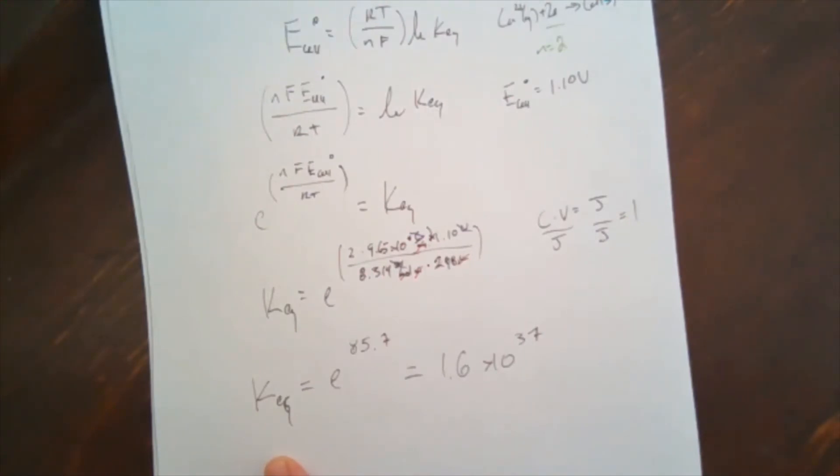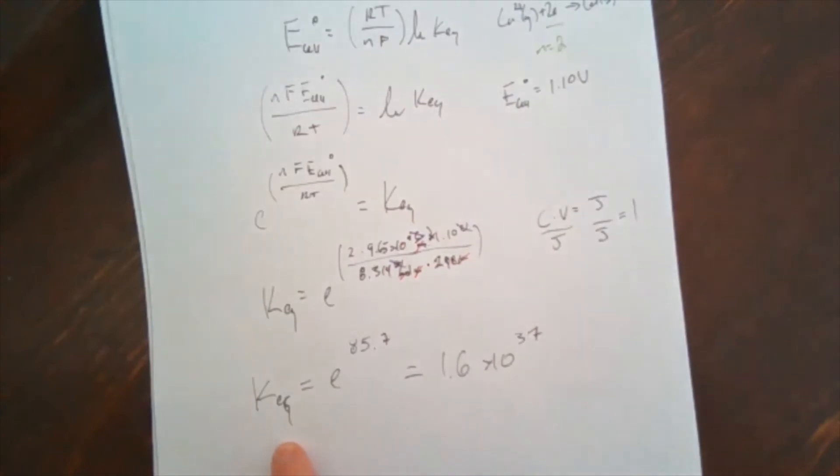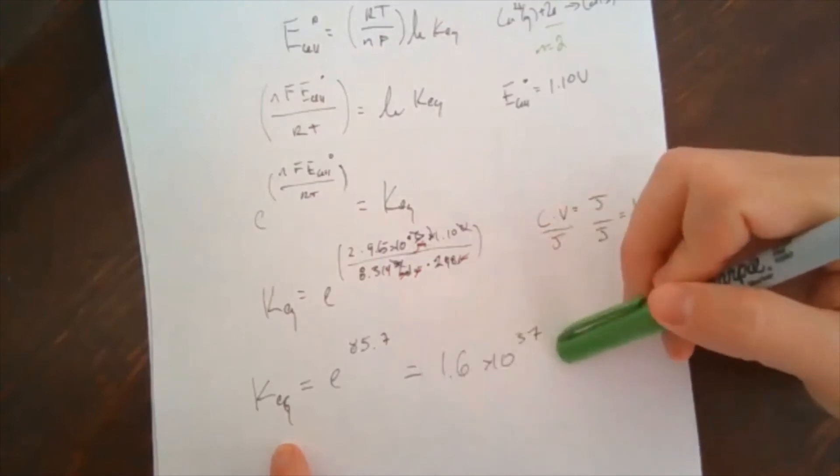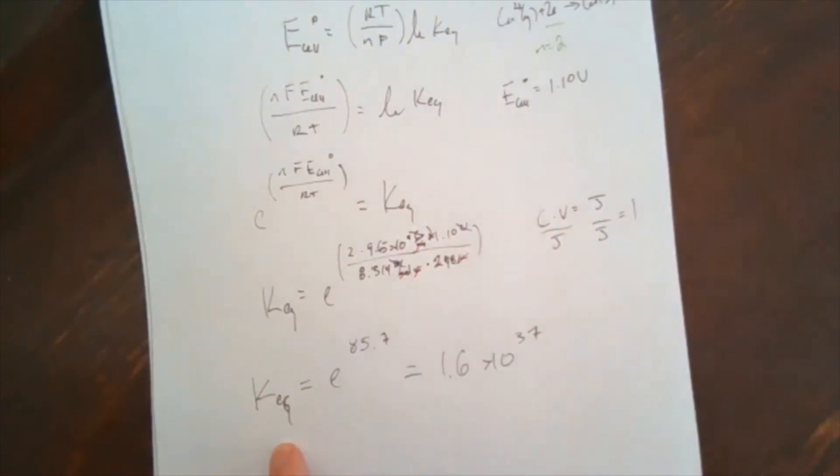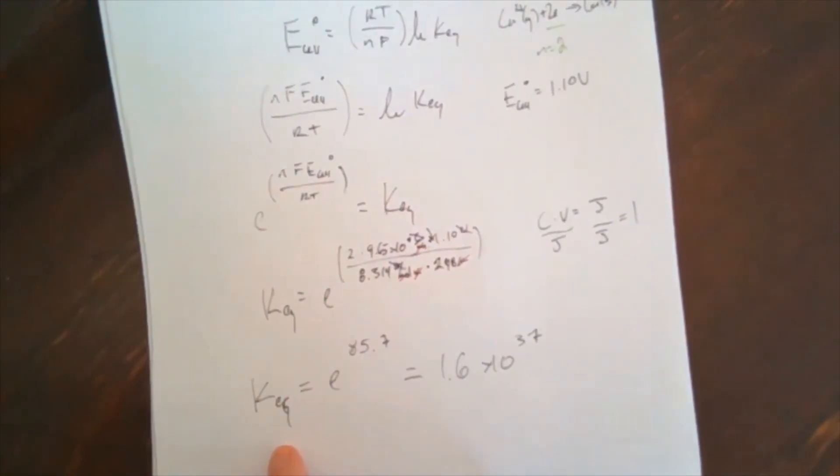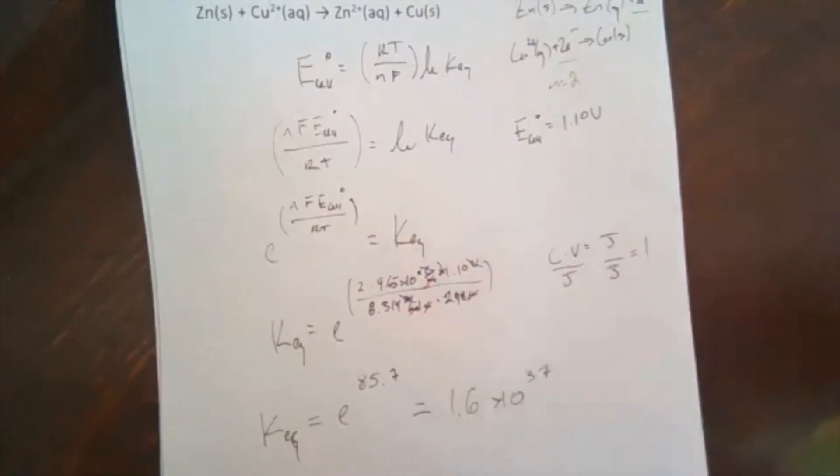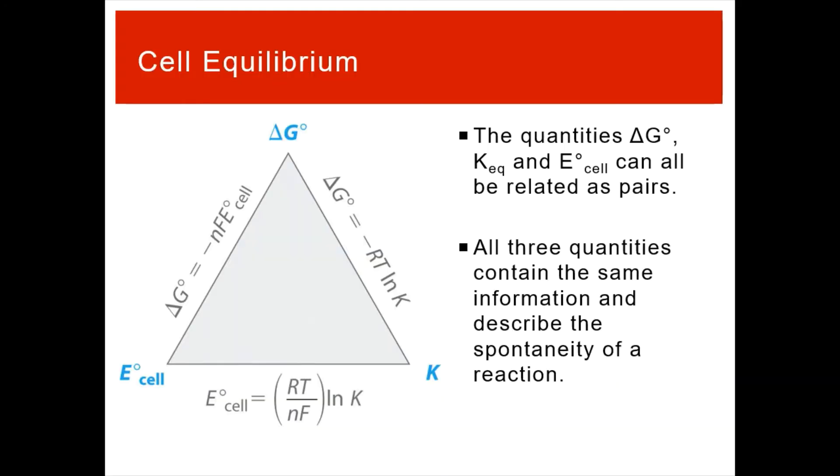So pretty big. That's a very, very big number. This is common for equilibrium constants for these electrochemistry reactions. That's why we use electrochemistry reactions to drive batteries, to drive power, to drive the flow of electrons in useful situations, because they are very, very product-favored. You are going to be able to really react all of these reactants. This also kind of tells us why when you reacted like 90%, 99%, the cell potential doesn't change that much in the Nernst equation, because you are still nowhere close to equilibrium. Equilibrium is 10 to the 37th power. We were at like 190, 199. That's not that big of a Q. You need to do a lot of reaction.